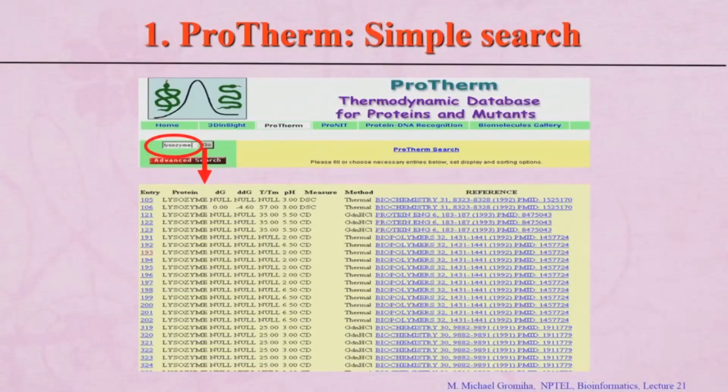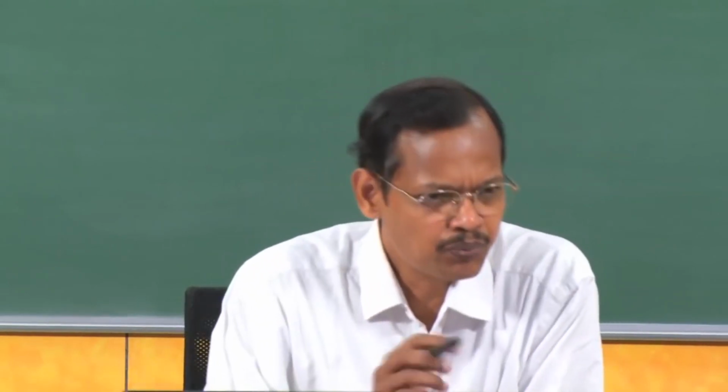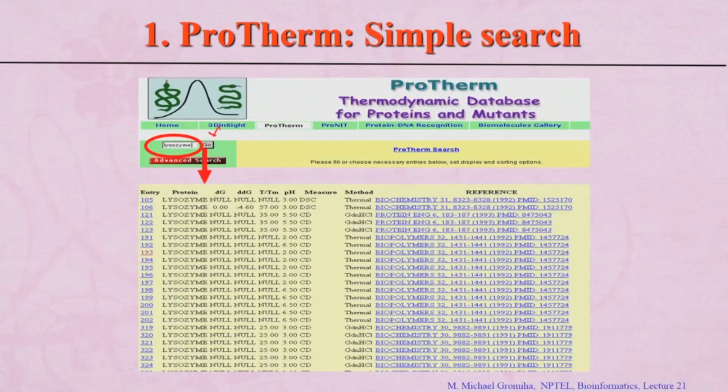Okay, now how do we get the data? If you have a lot of data and are interested in getting specific data, we have two different types of search options: the basic search and the advanced search. The basic search looks through all entries in the data, especially keywords and other specific entries. If you give a keyword, protein name or source name, for example lysozyme, and click on go, it will show you all the data which contains the term lysozyme. You will get a lot of data, almost all the information, right.